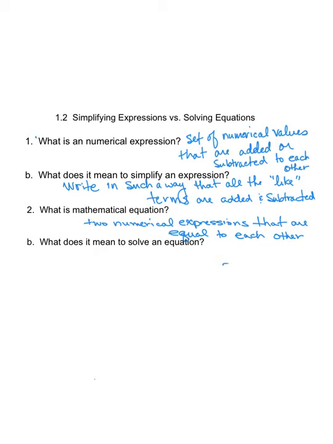For instance, 5x plus 2 equals 3x minus 12. There is an equation. Each of these is an expression. So when we have two expressions equal to each other, we have an equation. And now, ladies and gentlemen, the moment of truth. What does it mean to solve an equation? If I gave you 5x plus 2 equals 3x minus 12 and said solve it, what am I asking you to do?